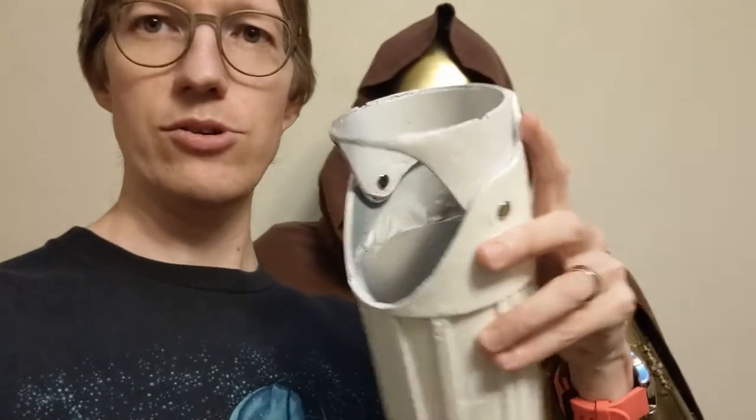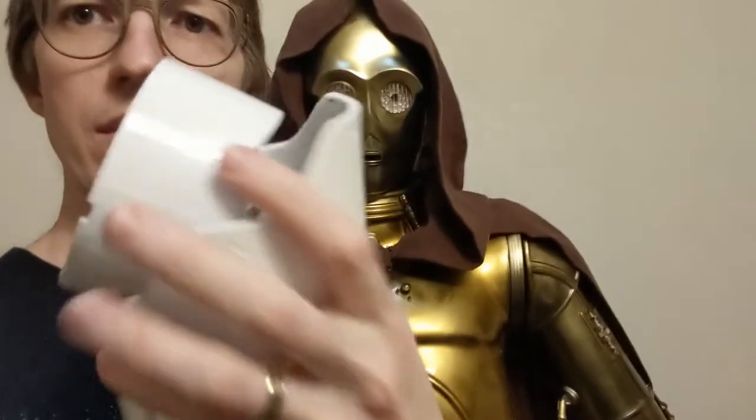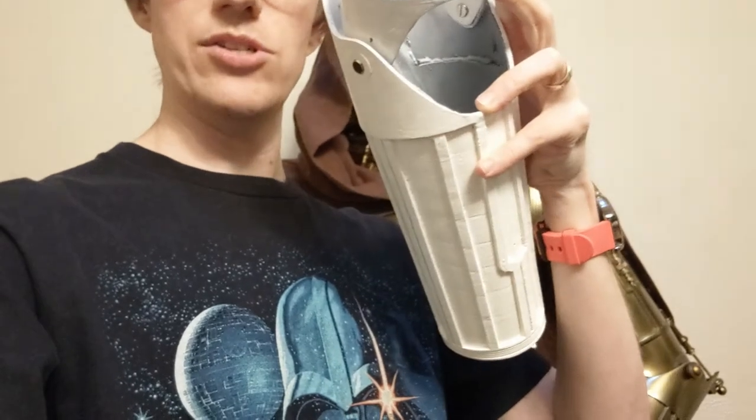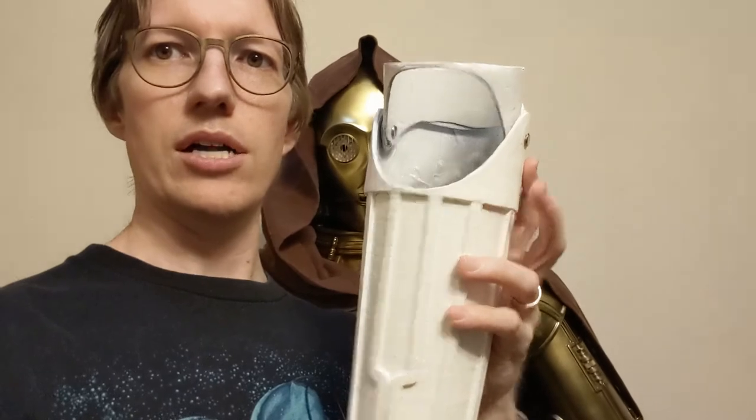Arms are coming along. There's one. The other one is not quite so complete. I did not get the top part printed out, but I've been working on smoothing out the rest, and you can see it looks okay. From a distance, it'll look all right. Yeah, I don't like those ridges. Ruffles have ridges, but these should not. So we will work on that some more. But quick update on 3PO arms. Continue to work on it.